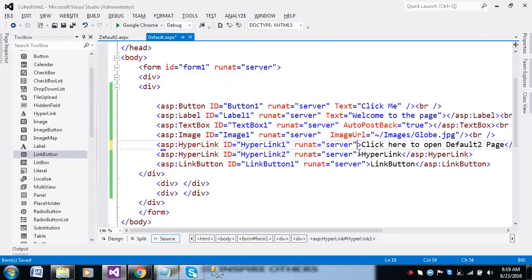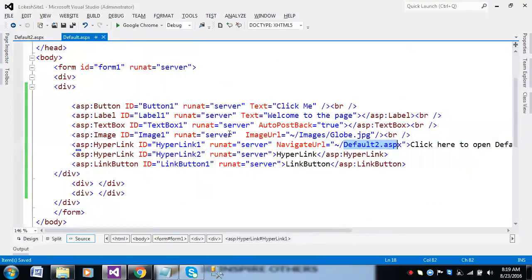So now we can assign here the property called navigate URL, which page we need to redirect to, the second page. We are in the first page. We need to redirect to the second page, default2.aspx.